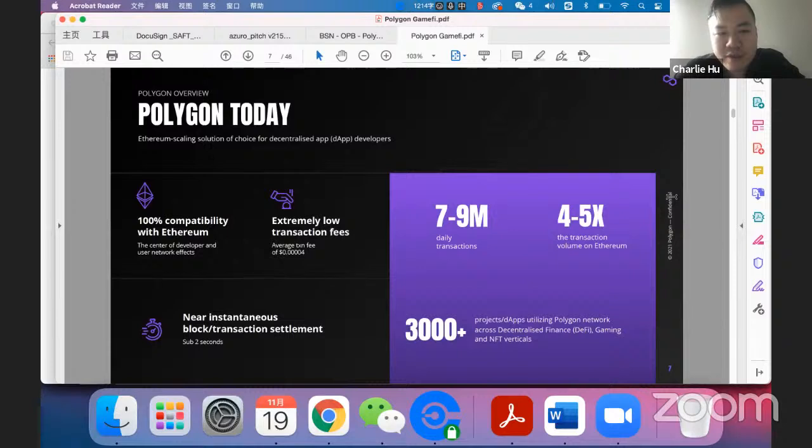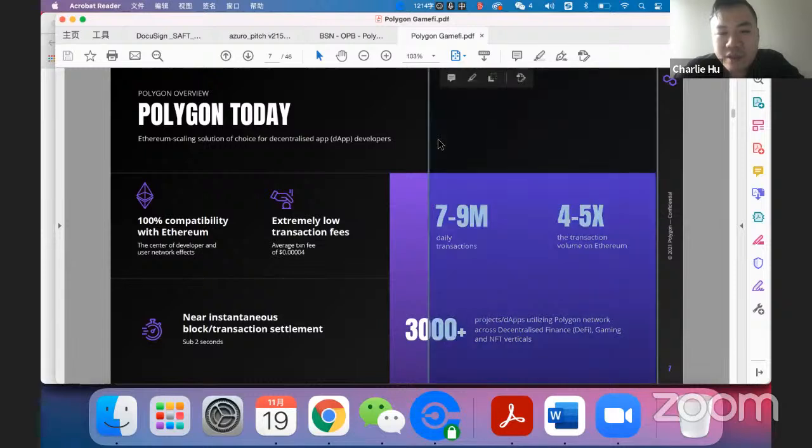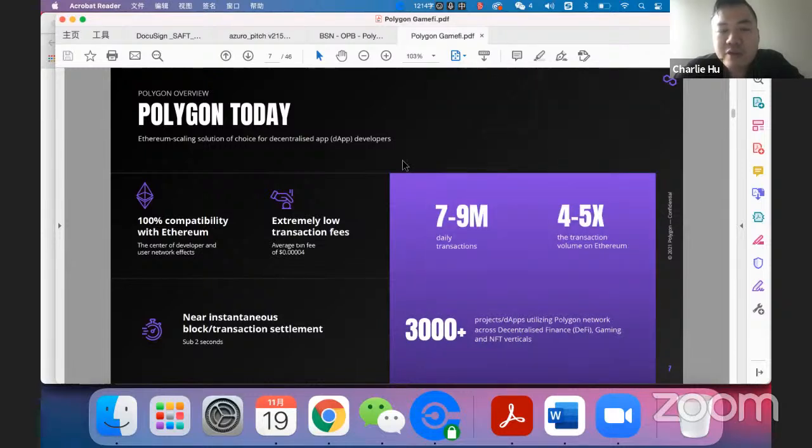Yeah, because of the low gas fee, we can see a lot of those dApps. Because of the high gas fee in Ethereum, they need a scaling solution to lower their transaction fees. Otherwise, they can't really scale. So we see a lot of the blue chip DeFi projects came over at the beginning of this year, and in the middle of this year, especially after June, we see lots of gaming projects entering the space. That's something we feel is very interesting, and that's also an interesting topic today.